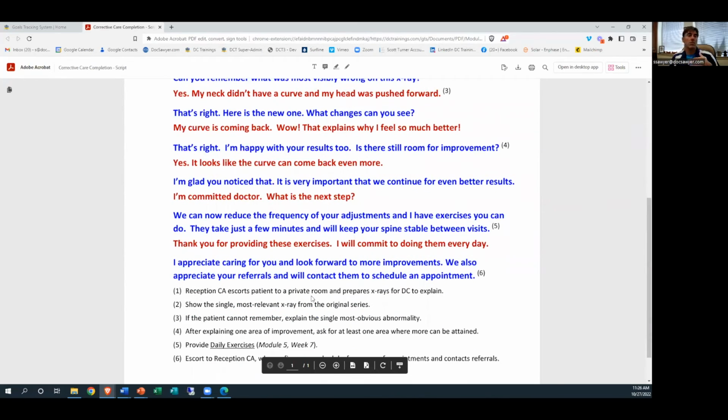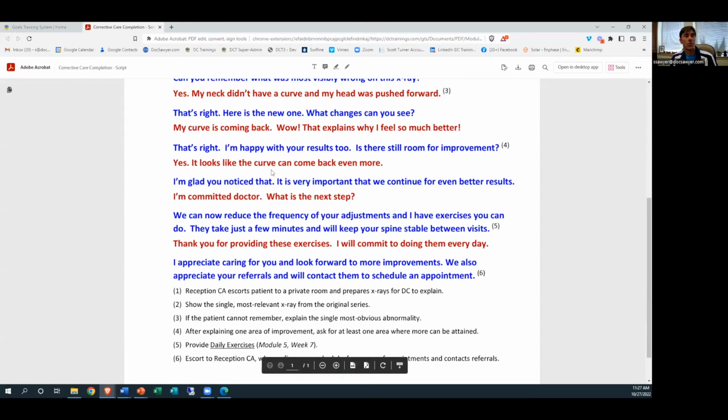Like you might say, they say, I don't remember what it was. Well, do you remember what this curve is supposed to look like? Or do you remember if your spine is supposed to be really straight right here? Or do you remember if the discs are all supposed to be the same size? Or do you remember that these bones right here that are square are supposed to match all the other bones? And do you see any that are different from that? So if they don't remember, it doesn't necessarily mean that you have to give them the answer. You might actually ask another question. See, Socrates would be so proud of us.